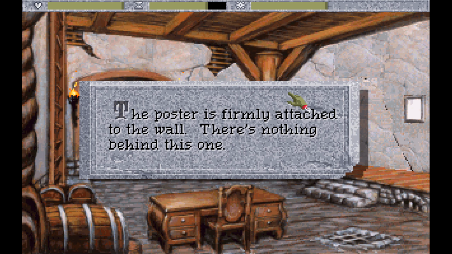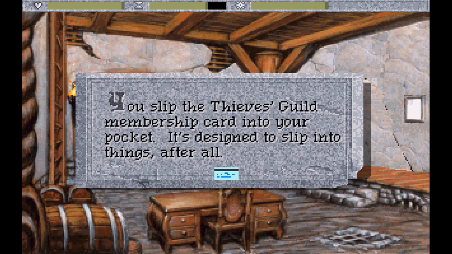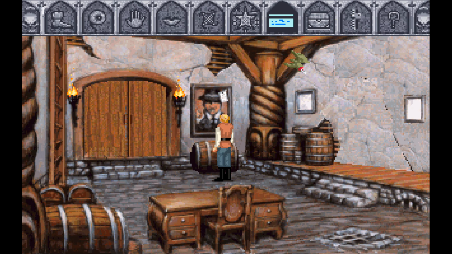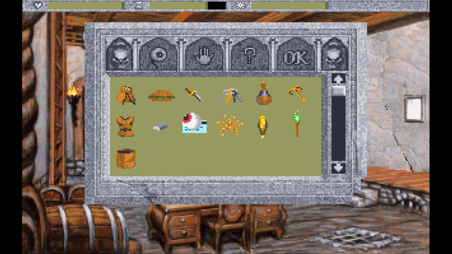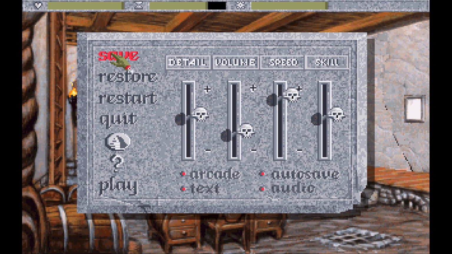Can the poster move? The poster is firmly attached to the wall. There's nothing behind this one. Let's take the card. You slip the Thieves Guild membership card into your pocket. It's designed to slip into things after all. Congratulations! This card says that you're a member in good standing of the International Thieves Guild Unions, Inc. In this case, you're in especially good standing because you even stole the card.